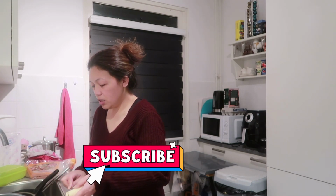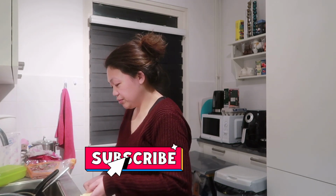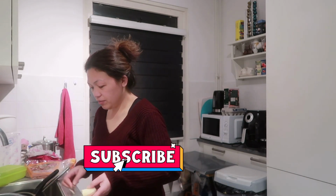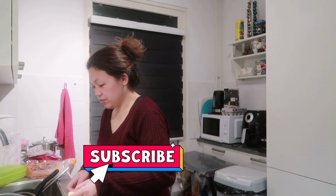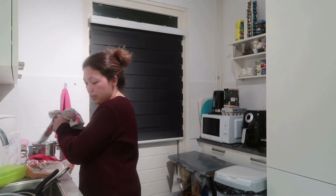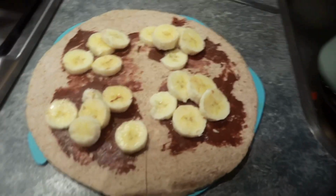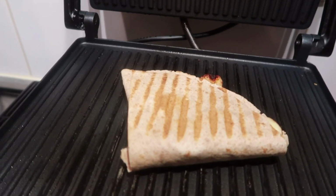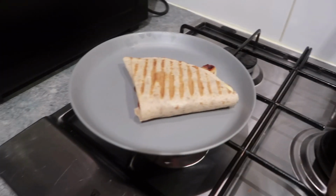It's going to be a banana overload talaga to. Ayan. Isang buong banana. Wow. Yan lang yung ating banana tortilla. So, antay tayo ng mga few minutes. Ayan. Yes! Love it! Wow!